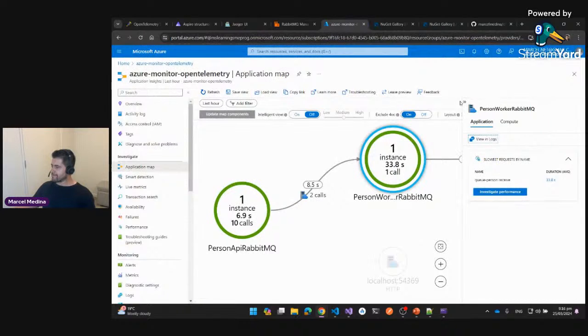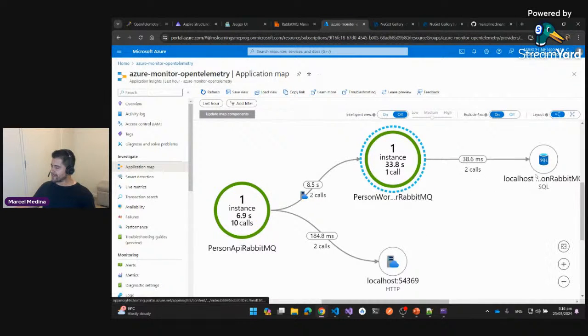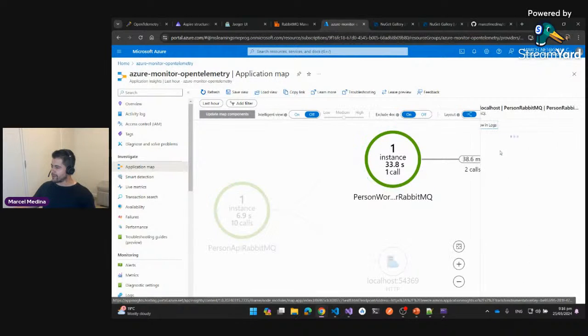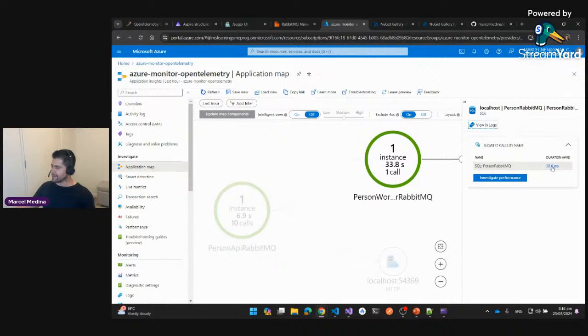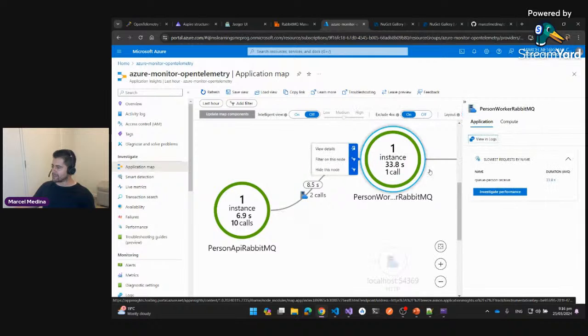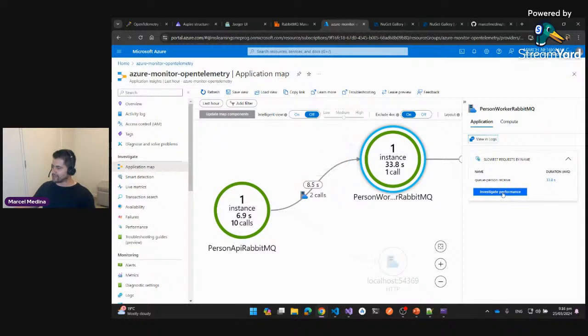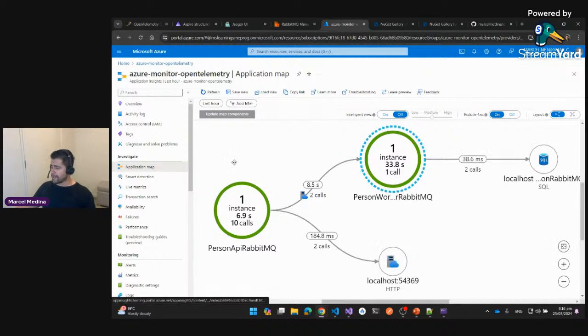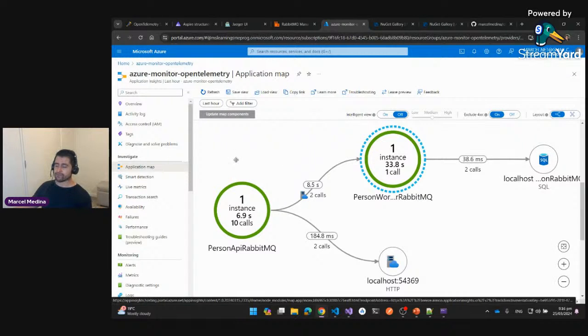And then it pushed to the SQL, right? And it shows here the duration. So you have a visual representation of that. You can even go to this level of detail that you could explore further. So that's the visual that you get on App Insights.